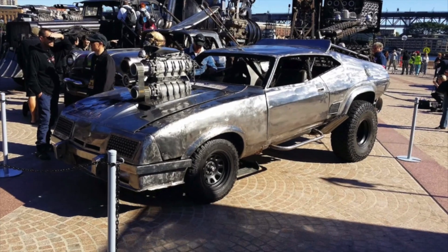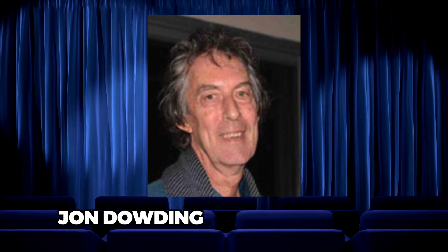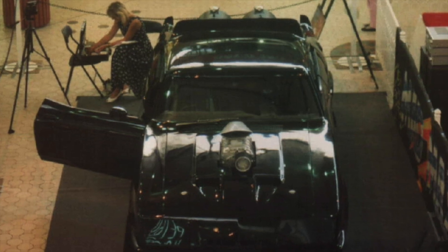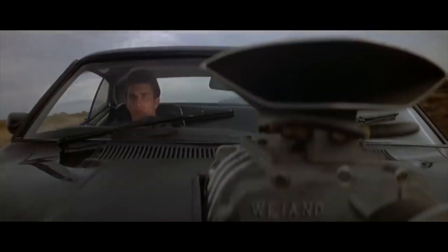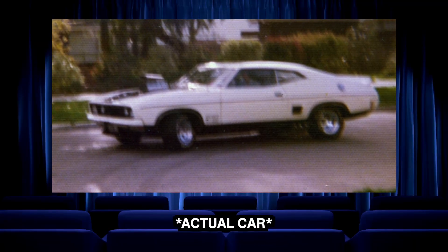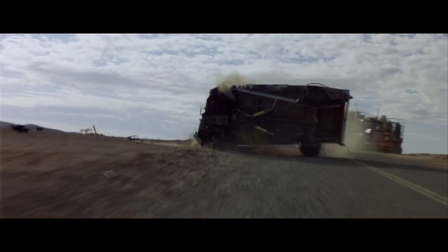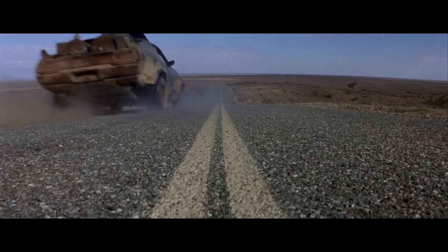It sounds like the whole town had a go at doing a bit on the car as a favor. The movie's art director, John Dowding, had given one simple but ambiguous instruction when it came to the color: black on black. So Ray Beckley took this as a matte black finish on top of gloss paint and instructed Smythe to paint the car. The result was a world away from the original white of the GT — a mean-looking and unique finish worthy of the name the Pursuit Special. The rest is history, and the car would go on to have its own surprising history itself.